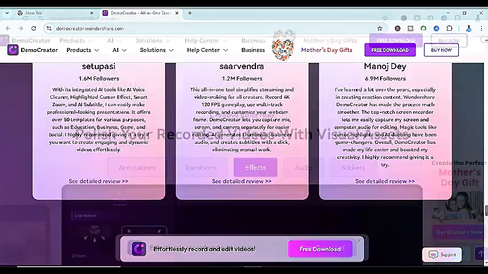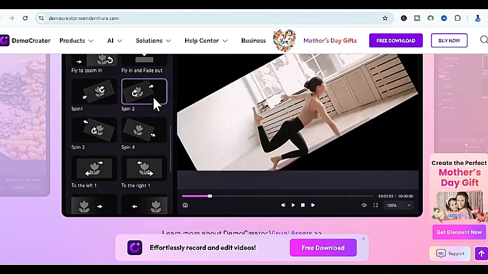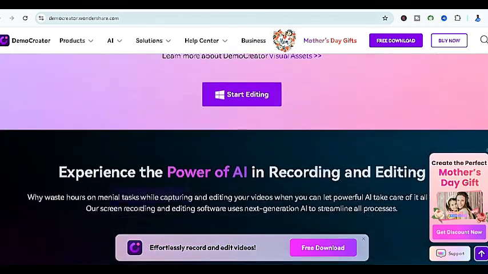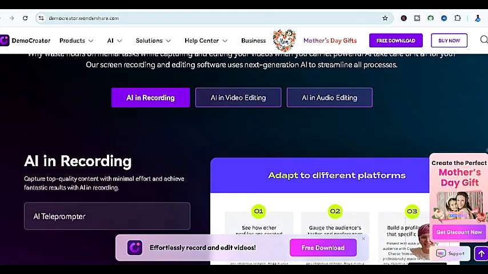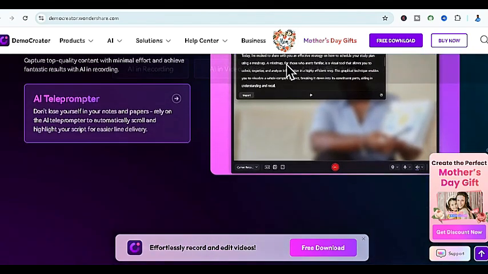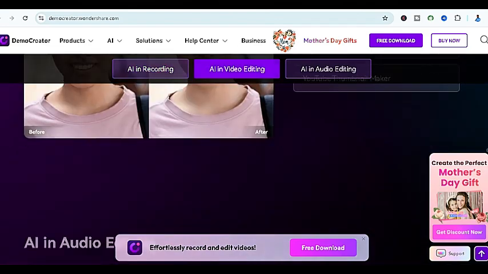on camera. And then once you're done recording, the built-in video editor helps you polish your content with ease, helps you to erase any errors in your videos. You don't have to go through the stress of going through your own videos yourself. Automatically, it's going to help you polish your content easily. And then you can add transitions, effects, cursor highlights, annotations, music, and more, all with simple drag and drop actions. Even if you're a beginner, you can produce high quality videos in just minutes.